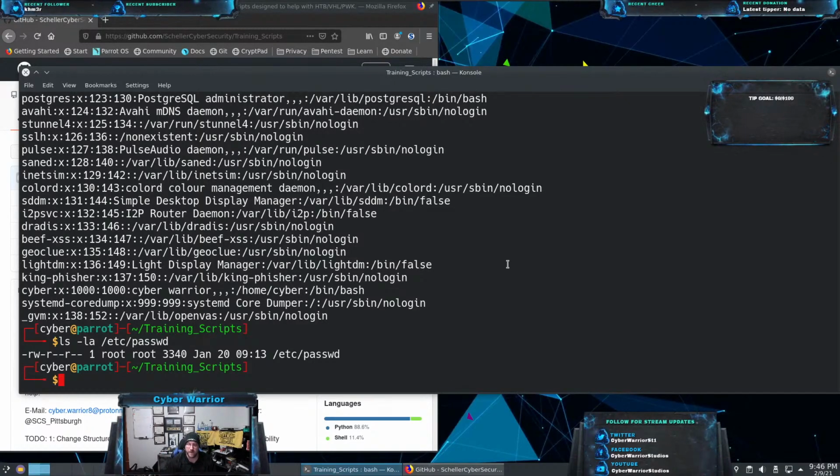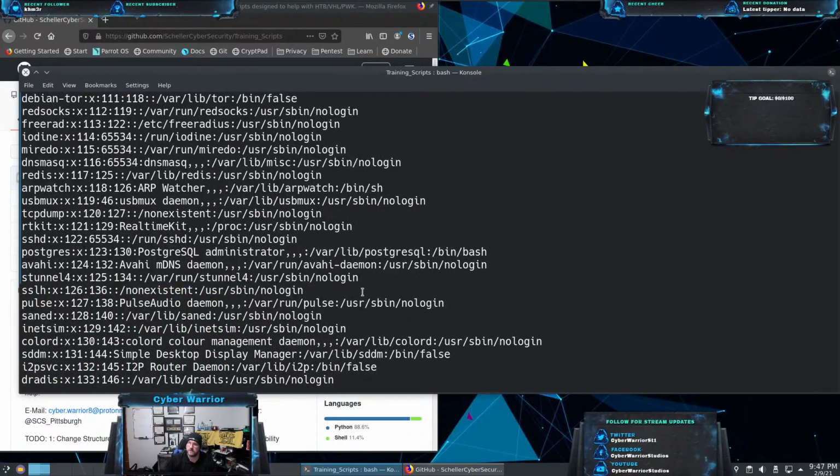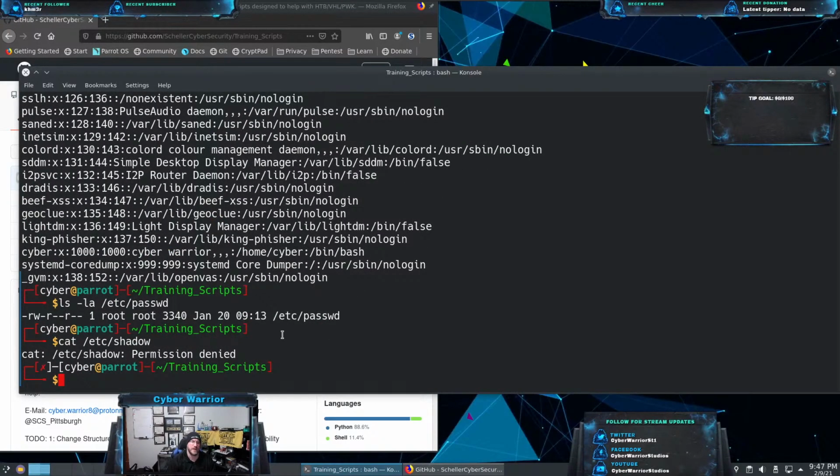But then we have /etc/shadow. So if we do cat /etc/shadow, now, where is it? Oh wait, I get permission denied. Anonymous, it might be the PAM config. You could be right. I'd have to look at it. If you can verify that for me and give me a source link, that'd be great. If not, I'll look it up in a minute. I have no access to /etc/shadow as a basic user because that's where all the encrypted passwords are stored.